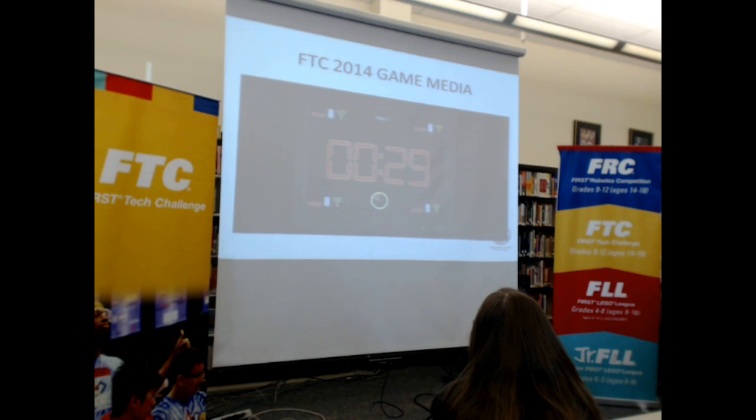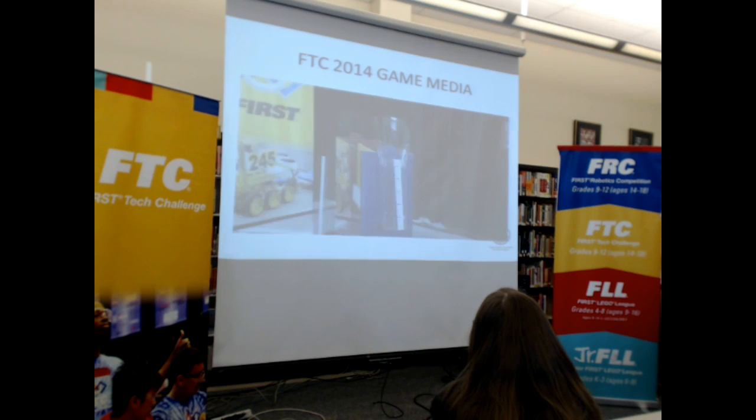The end game is the last 30 seconds of the match. Teams can continue gameplay, but are also able to earn points by moving the robots and rolling goals into the parking zone and completely off the floor. However, if a goal tips over, all points will be lost. Teams can also attempt to score balls into the center goal during the end game. These are also measured by centimeter height, and since the base of these goals starts at 90 centimeters high, these valuable points can add up quickly.